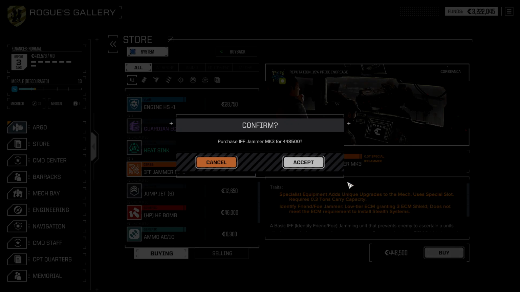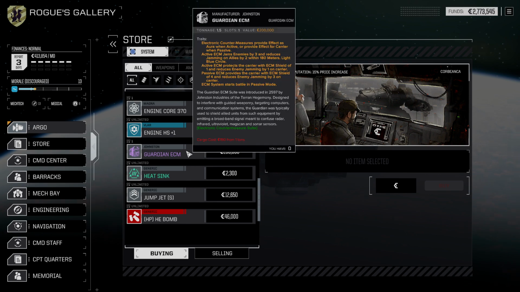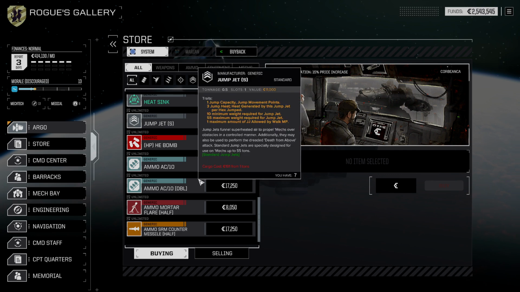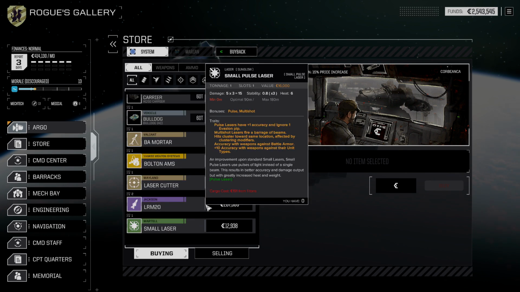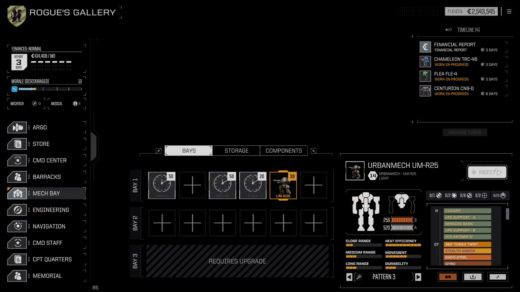IFF Jammer Mark III, hello. New IFF Jammers are available. So good early game. Guardian ECM, good to have around. New equipment available. Unfortunately, nothing that will let us reduce tonnage. No Pharaoh or Indo or whatever. That's unfortunate, but yeah.